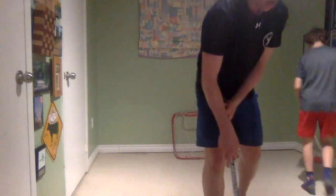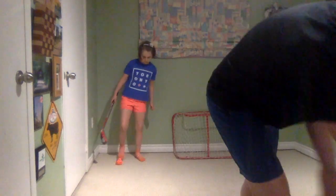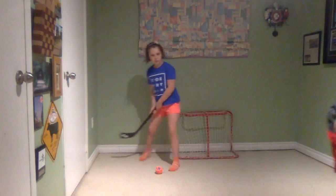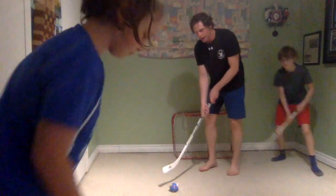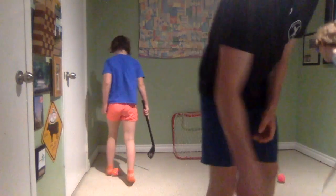Your ball should go faster. Remember, we're just trying to keep it on the ground right now. Try 3 of them. See if you can do it in front of you. Nice and hard. Remember, on your way back, don't touch your ball with the other side of the stick, or even worse, with your hand. Keep it going with the forehand of your stick. If you have to turn your stick around like I am, that's totally fine. Field hockey players do it all the time.